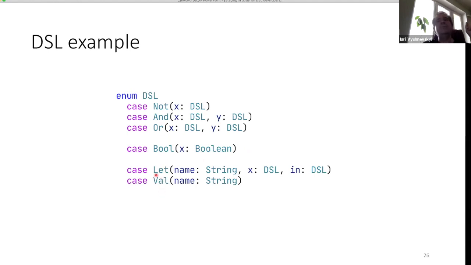And just to make things more interesting, we introduce some variable binding, which can bind the value x to some name. And this value would be available in some context, in some nested DSL. And the last one is just a reference to this already defined value.